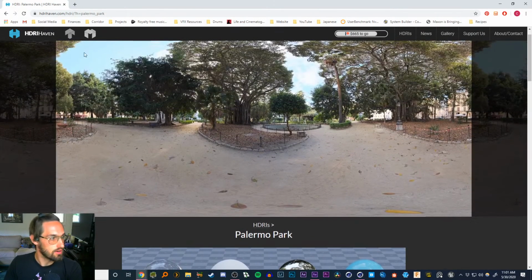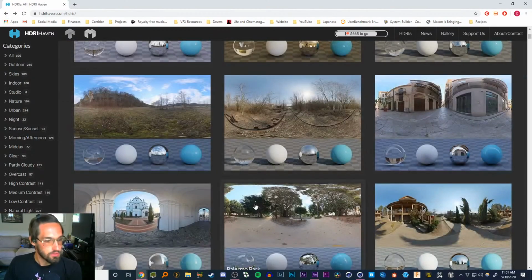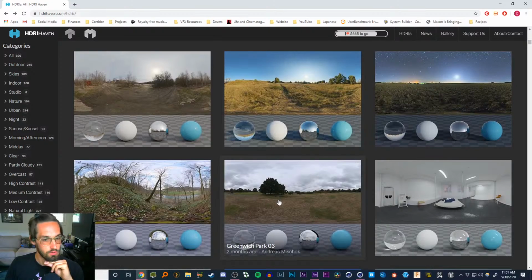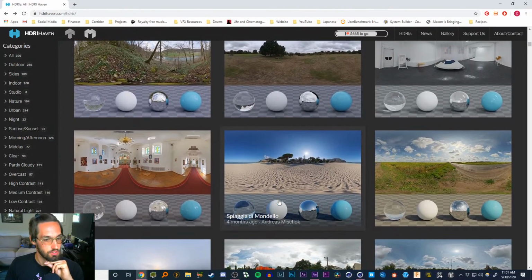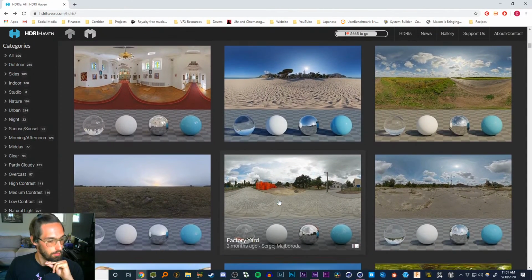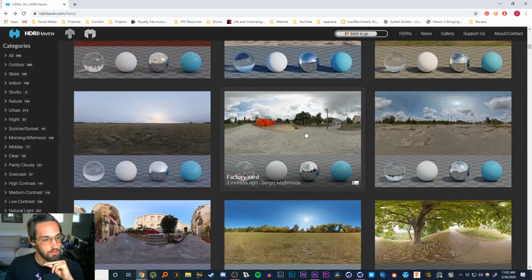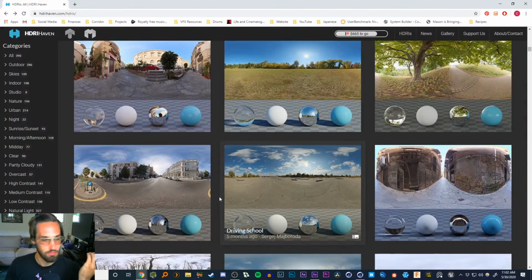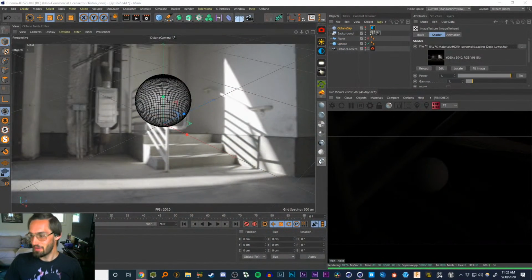If you guys need HDRIs, find one that is close to the scene that you shot, or to the location and lighting setup that you actually shot and are trying to match. But again, you can't go wrong with doing them custom, because at the end of the day, that's the best, closest method.